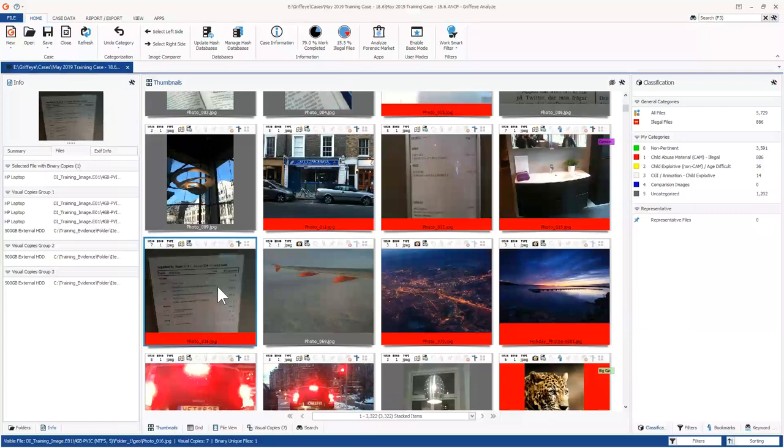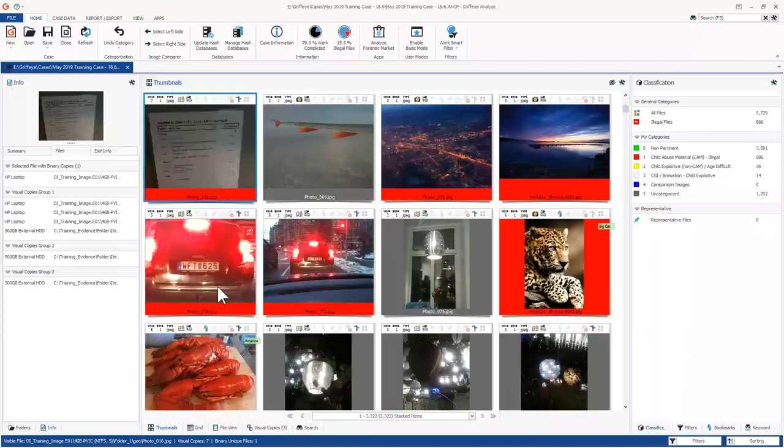And if you're using tools like I used to use, like Ncase or FTK or any of the other tools that aren't designed specifically to get you through these large amounts of pictures and videos quickly, then you're going to see these files over and over and over again. This tool allows you to reduce that amount of data you have to go through, sorting it out, making it a lot clearer, a lot easier to digest. So that's the power of the PhotoDNA stacking that we have going on right there.